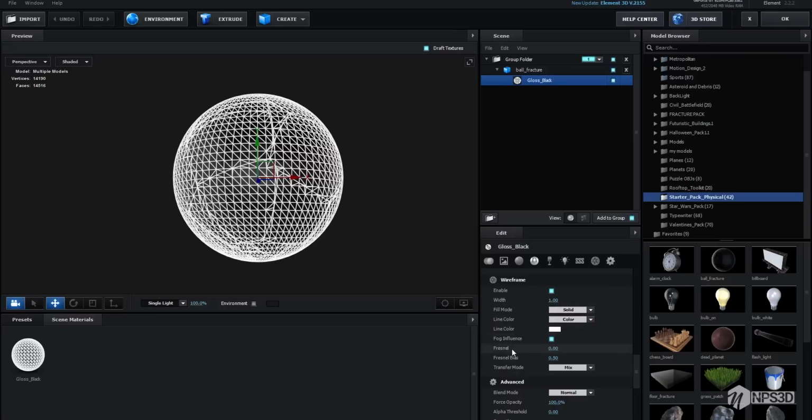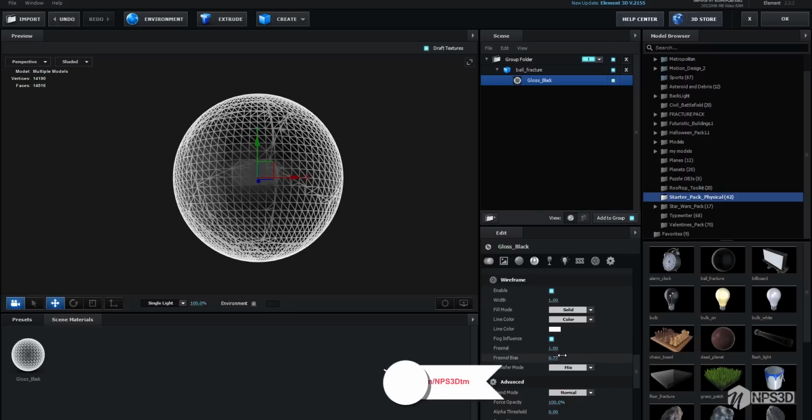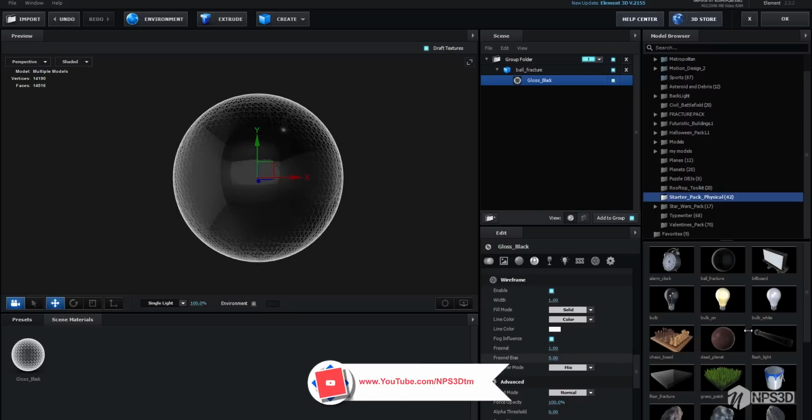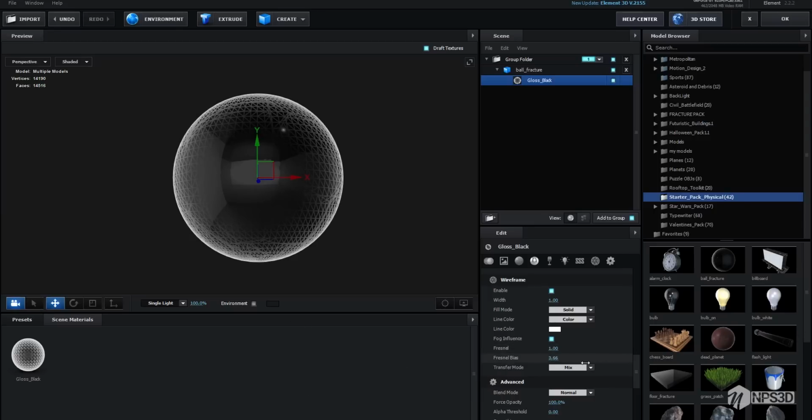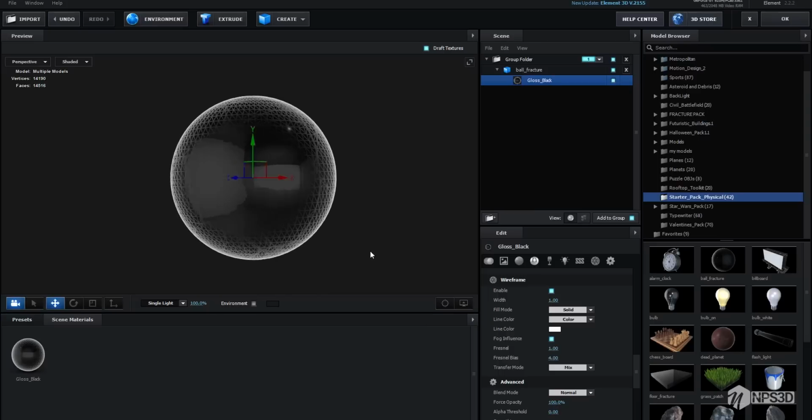Here is an option called Fresnel. I will increase this, and also increase the intensity according to my choice. I will put 5 or something around 4. Okay, 4 looks good.